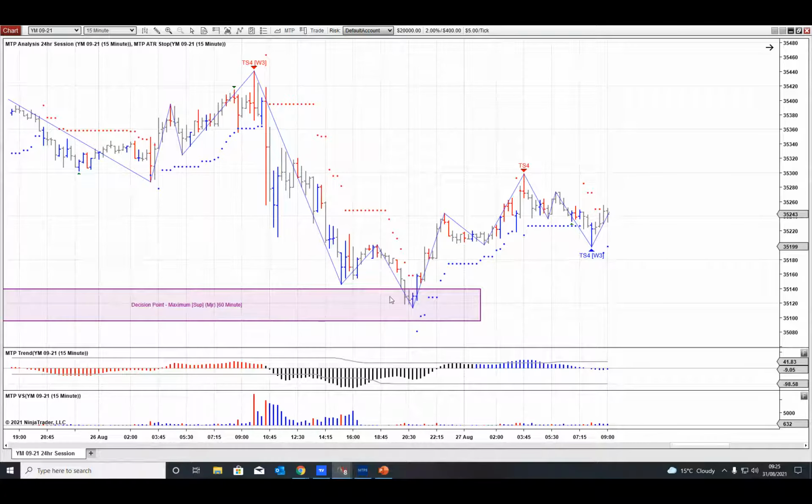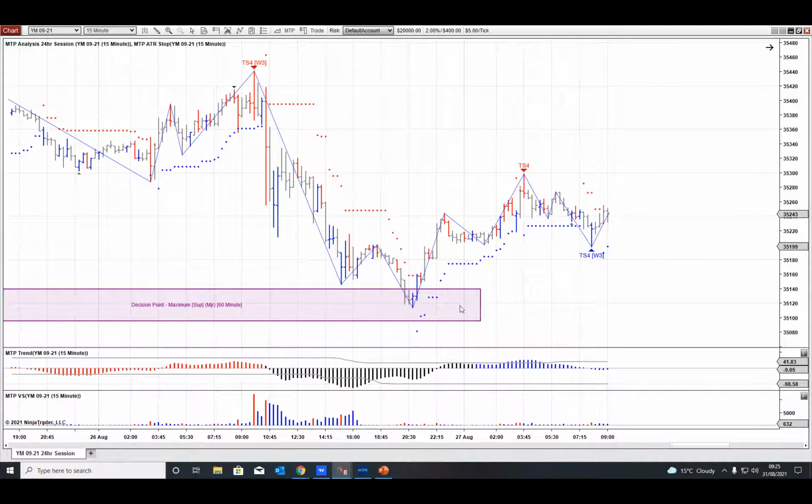Here's our higher time frame support. So this is what we're looking for. We're looking for the markets to make reversals at our higher time frame support and resistance levels. If they don't make reversals at these levels, we deem the picture's unclear, and that's when we look to go to a different market and a different time frame. But if the market is indeed making a reversal, a nice reversal like this, we then deem the picture's clear, and we then look for trade setups in the new trend direction.